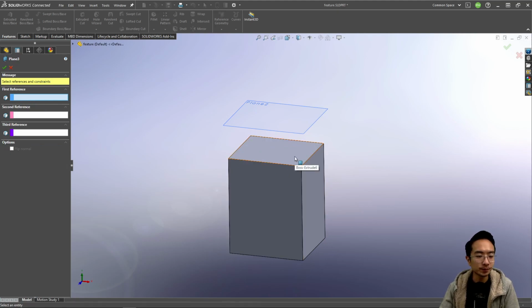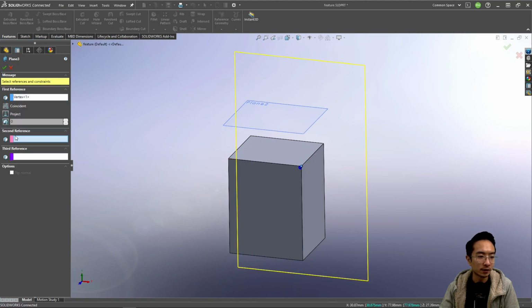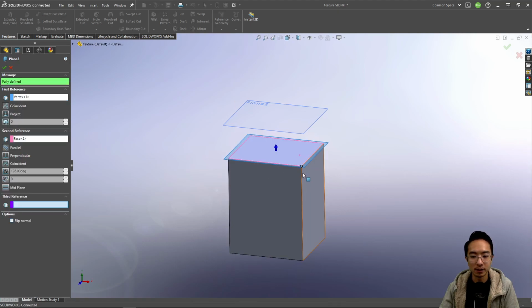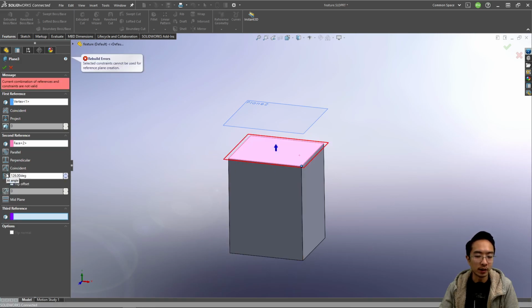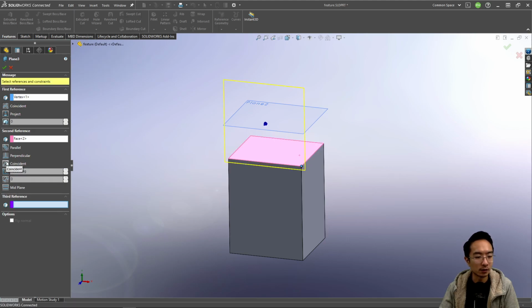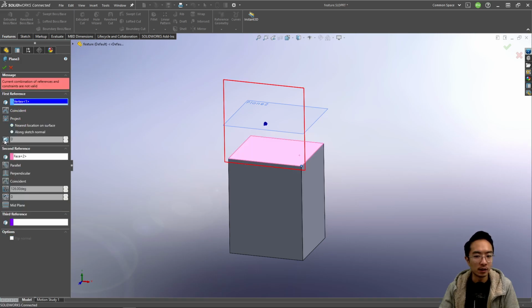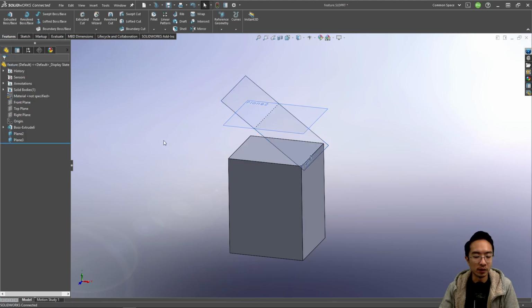Okay, so you could have vertices, for example. Right now I'm doing something like this. Maybe you have, oh, the angle here doesn't work, then you know that you don't want to do that. So you just go ahead and play around and see what works and what doesn't work. Once you play with more of these, you'll get a better idea of what you're supposed to do and what you're not supposed to do.